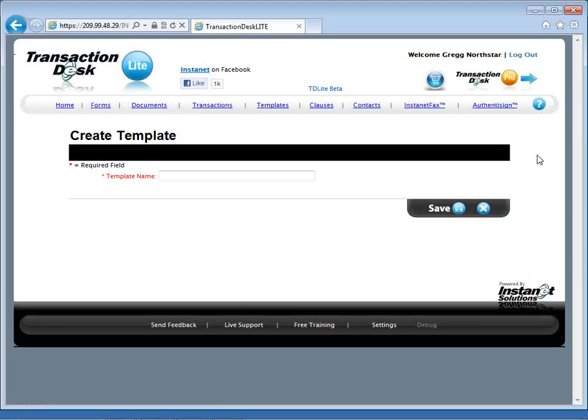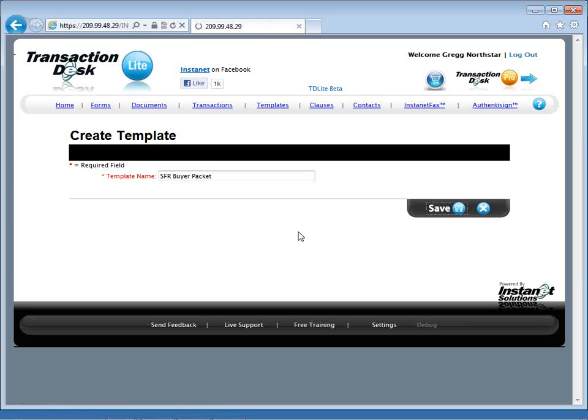Functions of naming our template. We're going to do a buyer template, but you could do the same thing for listing. All your different types of transactions. Each type of transaction that you're commonly involved with, you can template. So with this example, I'm going to put that single-family residential buyer packet. Something to that effect. You name yours, you're going to recognize it. So when that type of prospect contacts you, you're starting the appropriate type of file from your template. That's all we're doing on that first functional step, saving that name.